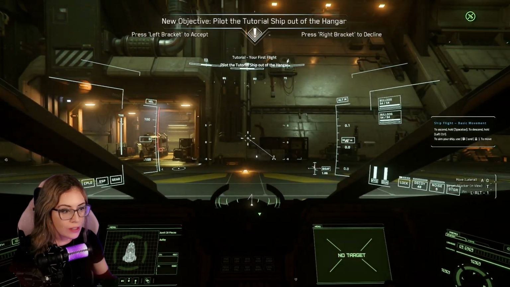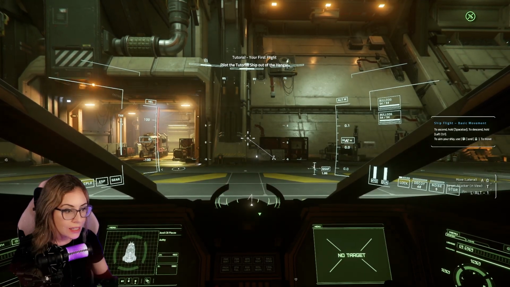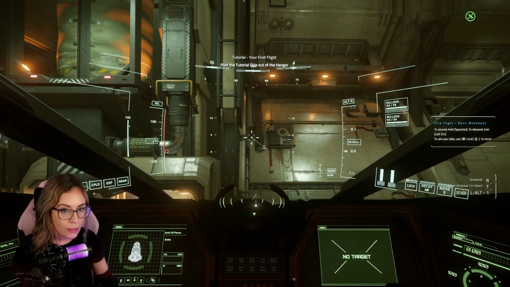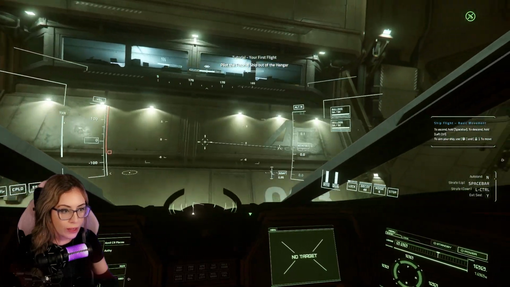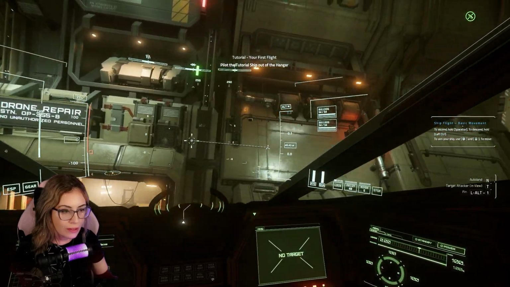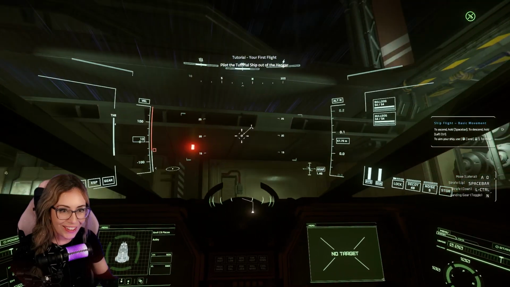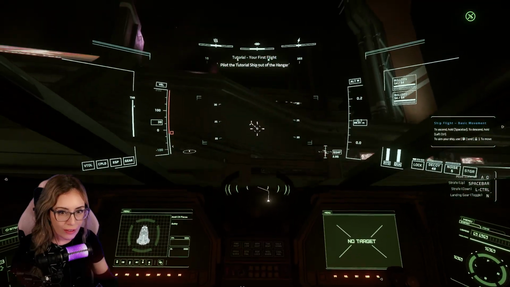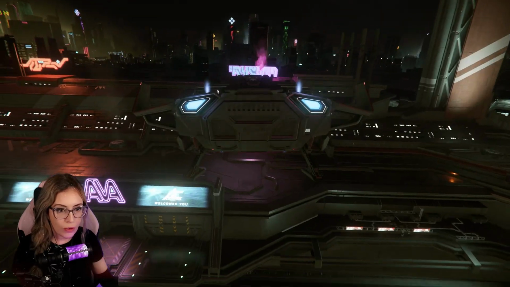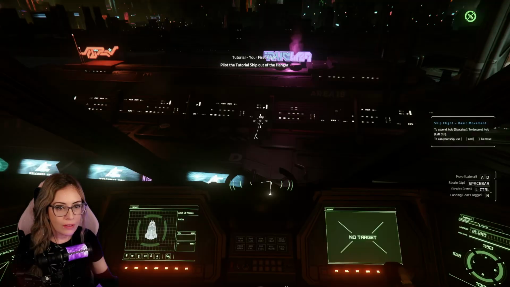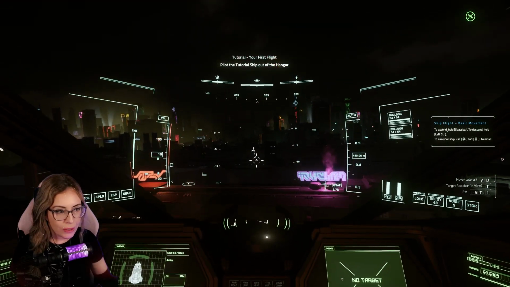And right there it says A and D, you're gonna move laterally, and then target attack T. And so we're just gonna hit spacebar to go up, and then we're just gonna spin around until we find, oh, I guess we're just, right, we go up here. I'm so used to hangar. Okay, we just keep hitting spacebar until we leave. And now we're out. And you can also hit F4 and see your ship. So you can do that way too, but I find flying inside to be a little easier.